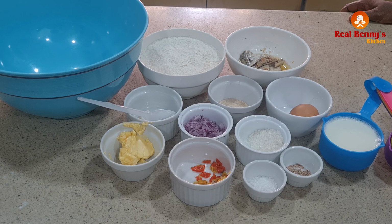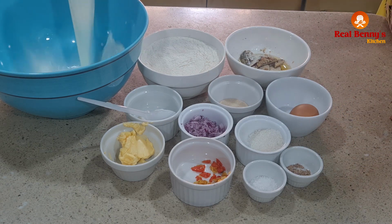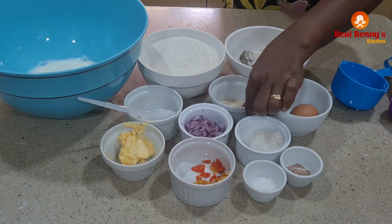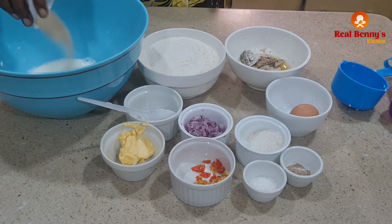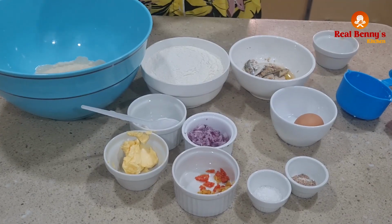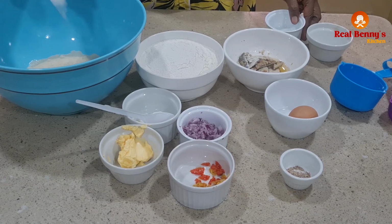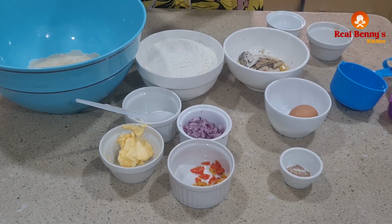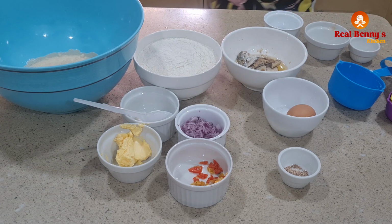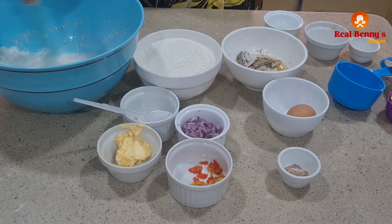So first of all, I'll just add my warm milk in my bowl. This is 1 cup of milk in the bowl. Then I'll add my active yeast in there. I'm using 1 spoon. And I'll be adding the sugar. Then I'll add in my salt. I'll leave the description in the comment section so you see what I am doing. So I'll just stir everything together like this.